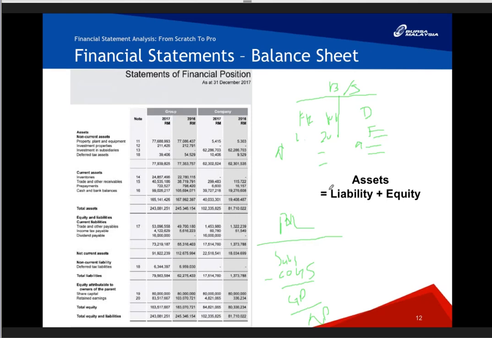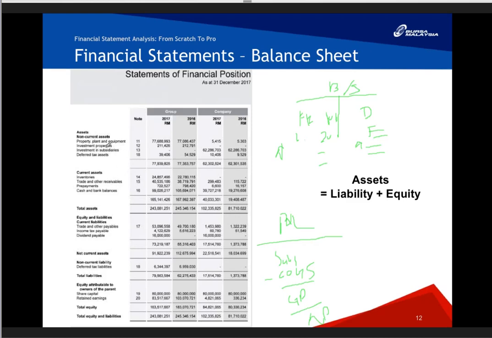Then this example that I'm giving you is the financial position, which is another word for balance sheet, the financial position of a company. So I'm looking at this hypothetical example, a public listed company from our Bursa, which is Hapsing. It's a very simple business, and you can see that the financial position has assets, okay?